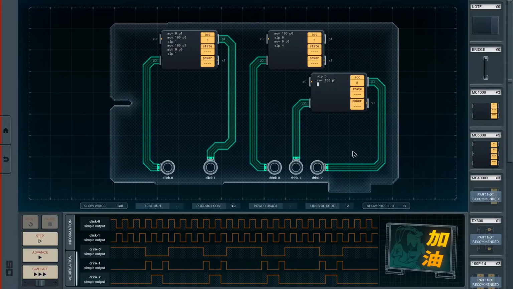P1 sleep 1, MOV 100 or MOV 0 P1, MOV 100 P0, sleep 2, MOV 0, MOV 100 P1. Am I putting these in the right spot? No, I've reversed them. Okay.